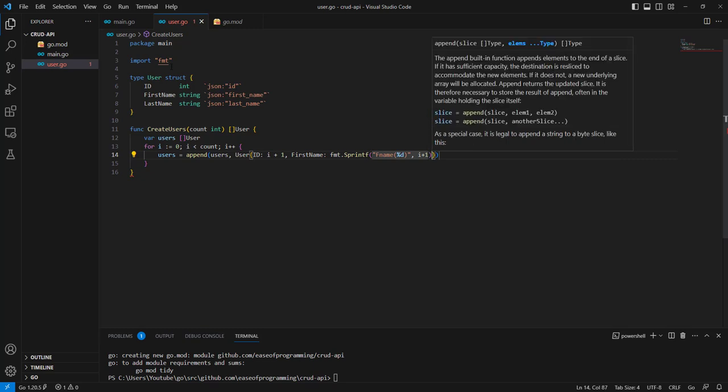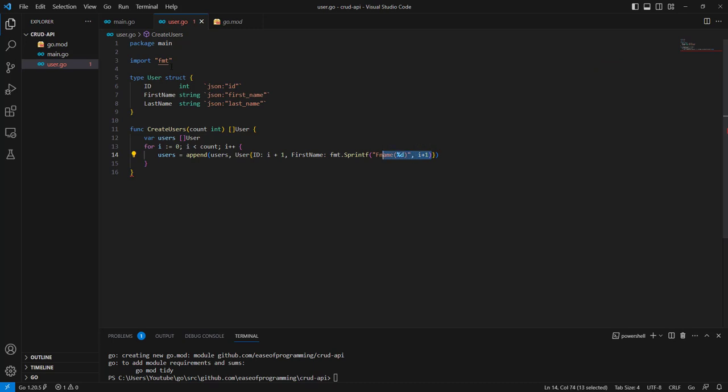The last name is the same thing. I'm going to copy this part of code, Ctrl C, Ctrl V, and change it to last name. The last thing I'm going to do is return our slice of users, return users.